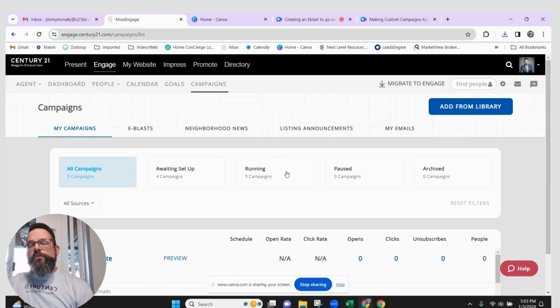And today I want to discuss how you can make a custom eblast as an agent and send it out on a specific date. Now, for this to happen, your brokerage does have to have a custom blank template available for you that is set up by date. Okay, so that has to happen before you can do this. But once it's been done, it's very, very easy. It's similar to an eblast. We're just going to do like 2 extra steps when this happens.